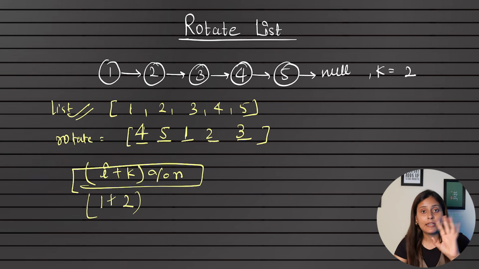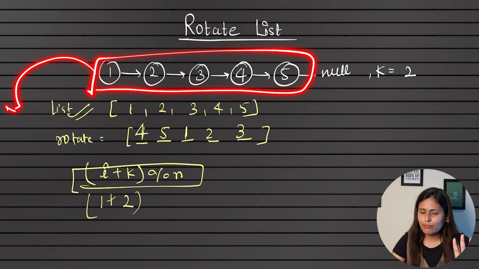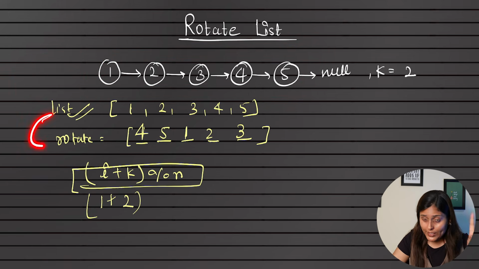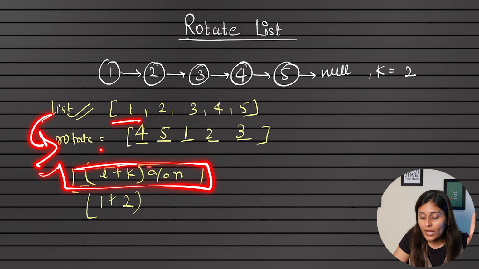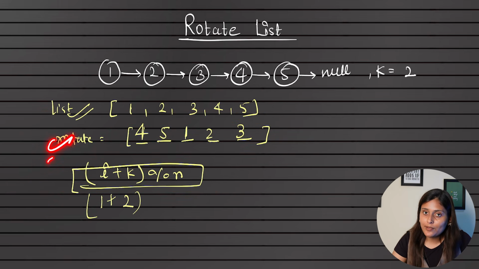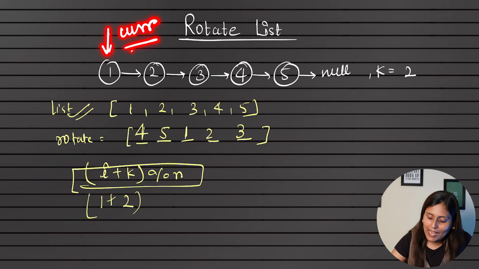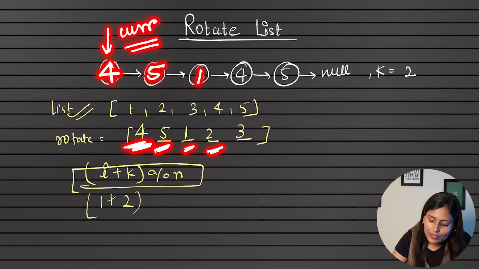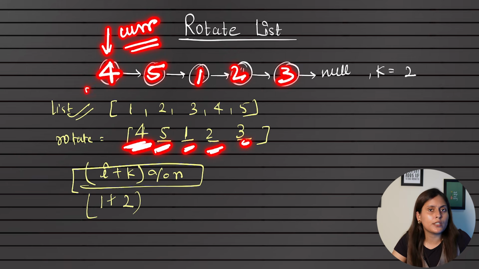How to do it in a linked list? See, read the values, put them in the list, very simple, then create the rotate array and do this rotation using this formula in the rotate array. Now can I say the rotate array is our answer, but we have to do this in a linked list? Yes, very simple. We will start current as an alias and keep reading the values and override this 4 now with 5, now with 1, now with 2, now with 3, and done. We will return the same head.